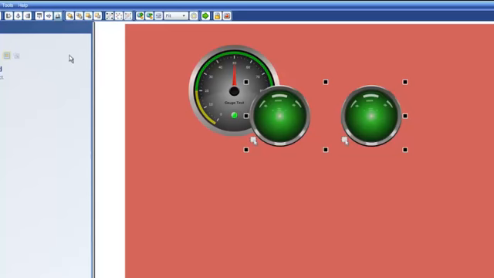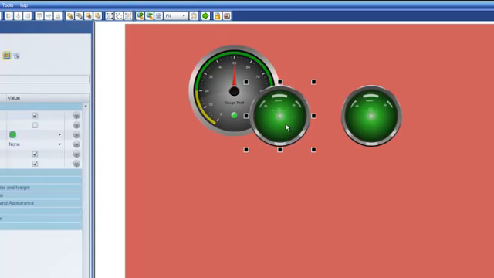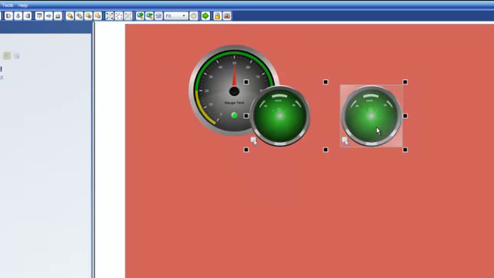If I want to select multiple controls, you saw that I can lasso. I can also press the mouse button to select one control, and then I can shift click to select the other controls.